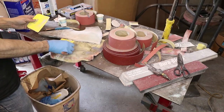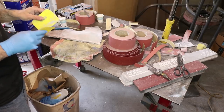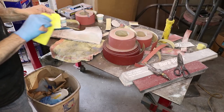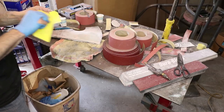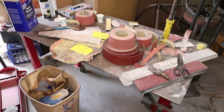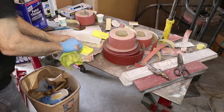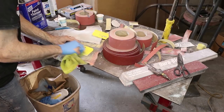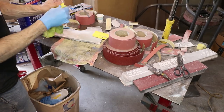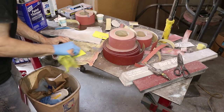Another tip is to keep your Bondo spreaders clean. These are the same two spreaders I've used for the entire car so far. I get most of the filler off after it just starts to set up a little bit, then I throw it down on a towel and grab another towel. This is just paint thinner from the hardware store — wipe it off real easy. Especially the leading edge, because you don't want to get lines in the filler when you apply more.